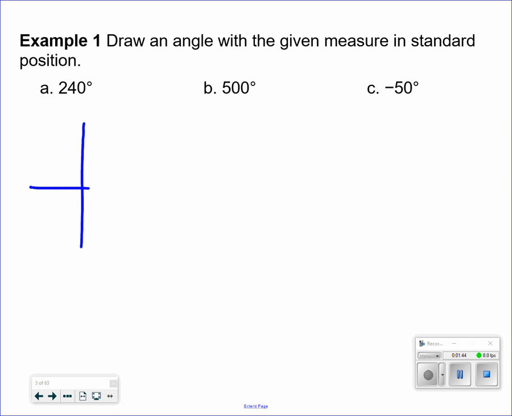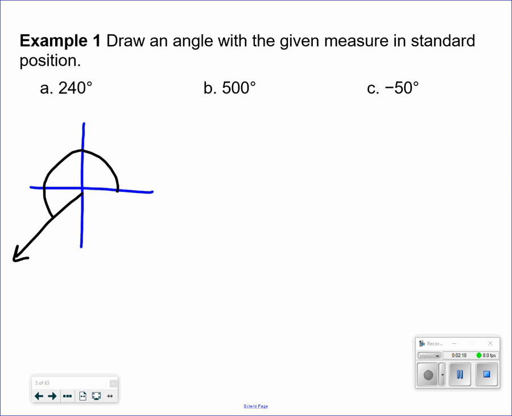All right, so I'm going to draw an angle measure in standard position. I'm going to draw just a regular XY grid, and draw 240 degrees. So again, I'm going around positively. There's 90, 180, and 240. Now, we're not going to get out a protractor or anything like that. Ultimately, I'm looking for the angle drawn in the correct quadrant. If it is drawn in the correct quadrant, then you'll be good in this particular situation. Later we're going to talk about reference angles, but for right now, just draw the angle in the correct quadrant.